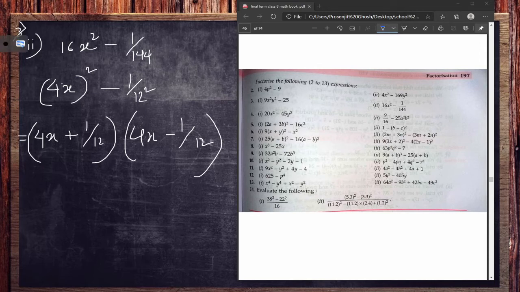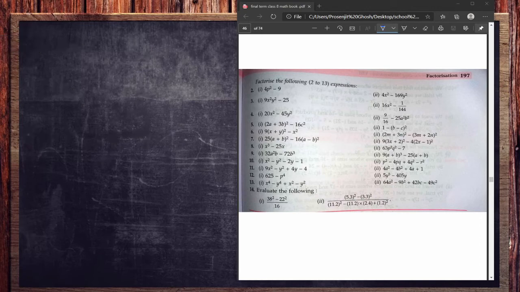So these are quite simple, but you have to think about which identity you are using over here and how you can convert the whole term into a perfect square. But what about 8 part 1? Is that a perfect square? No. That is given as x cube minus 25 into x.